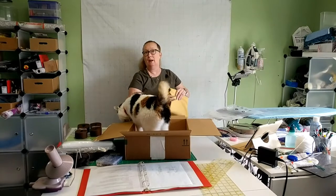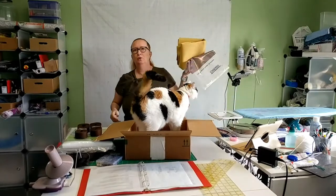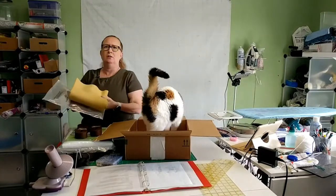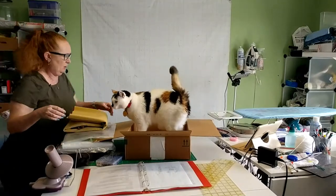That's a lot of bags. I'm not making that many bags. I'm going to guess that at some point you will see me use this for a wallet or something small like that, because I just haven't decided what to do.